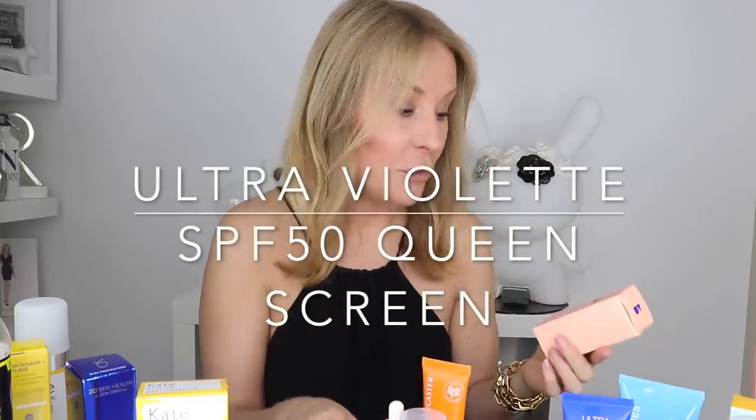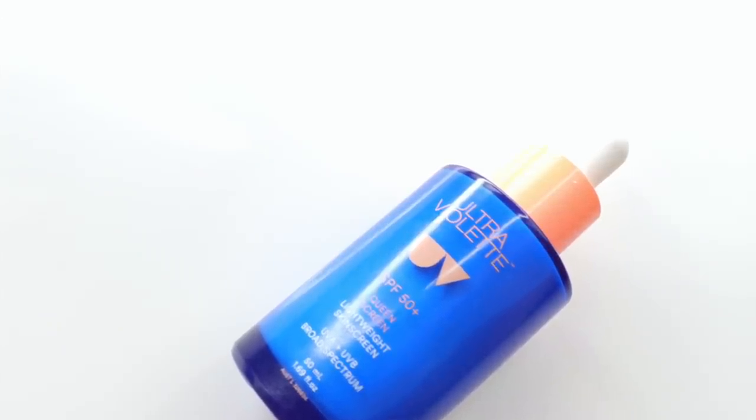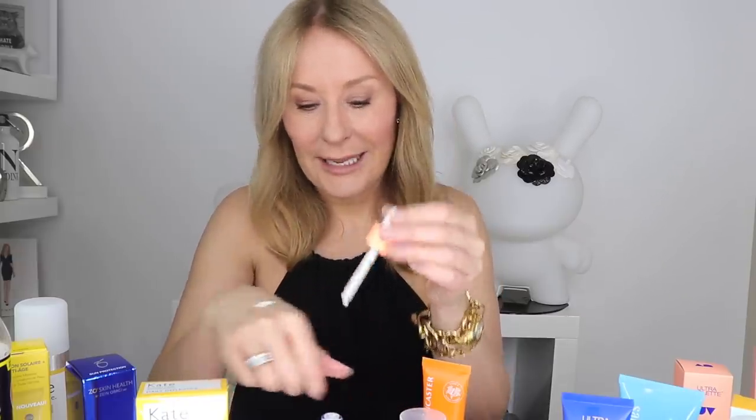They also have another product which I thought I was going to love more — the SPF 50 Ultraviolet Queen Screen, which is the lightweight sunscreen. The problem is you'll be tempted to use it like a serum, and you need a lot more than a serum. Even though it seems more lightweight and milky, it's actually harder to rub in. It's really full of emollients, so it's better for dry skins. The Supreme Screen is better for skin like mine — combination or skins that don't like a heavy finish.